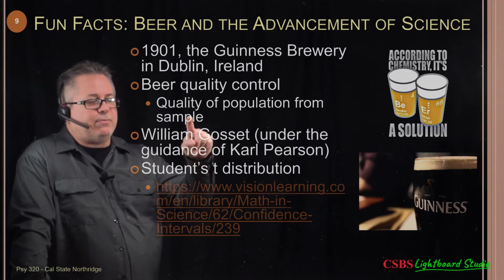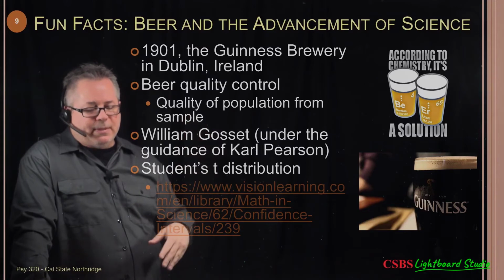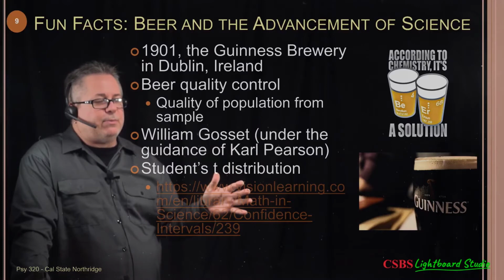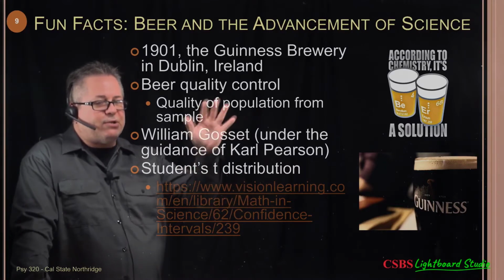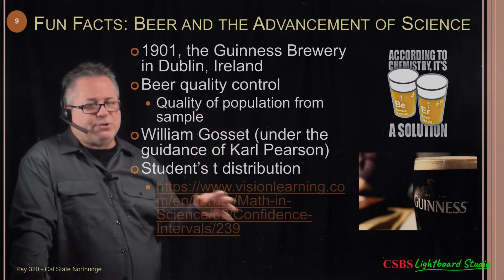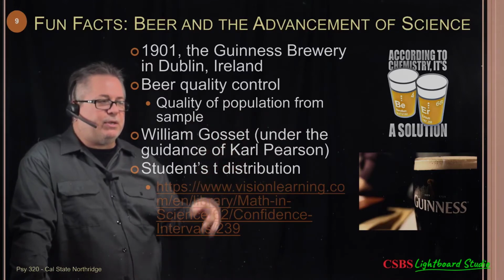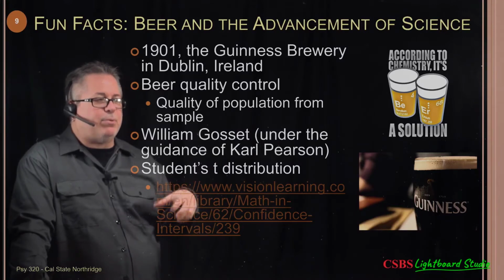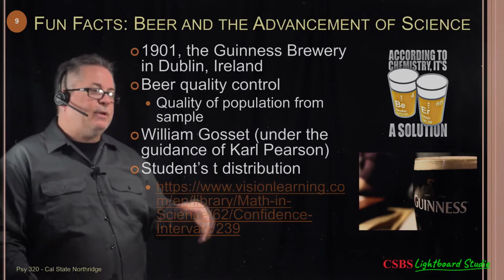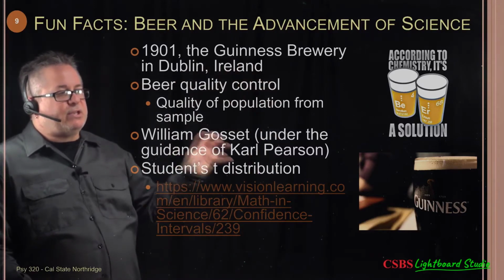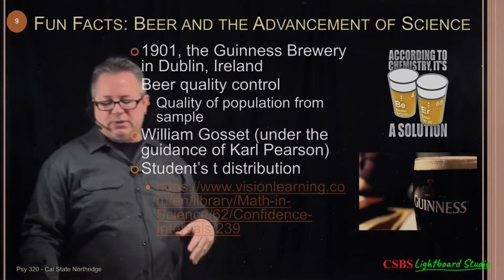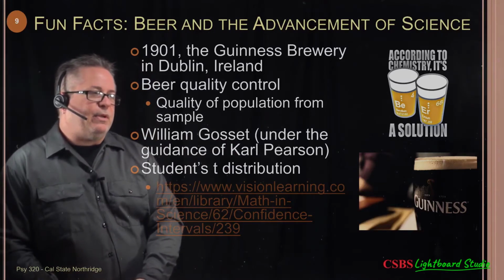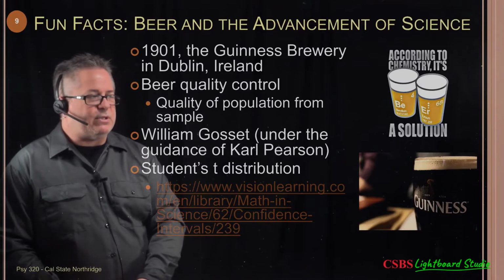They were trying to figure out how they would know, if they got a big batch of grain like barley, whether the population of all that barley was good without having to go through and test the whole thing. So they started a sort of quality control by sampling parts of shipments of grain and deciding whether there were issues with the quality of that population. Except it was hard to do. How do you actually do this in a consistent way?